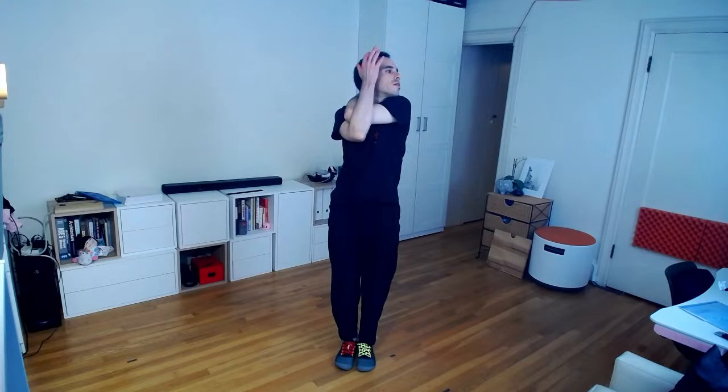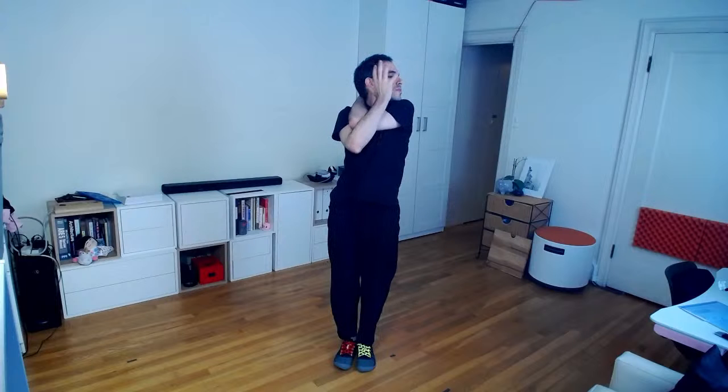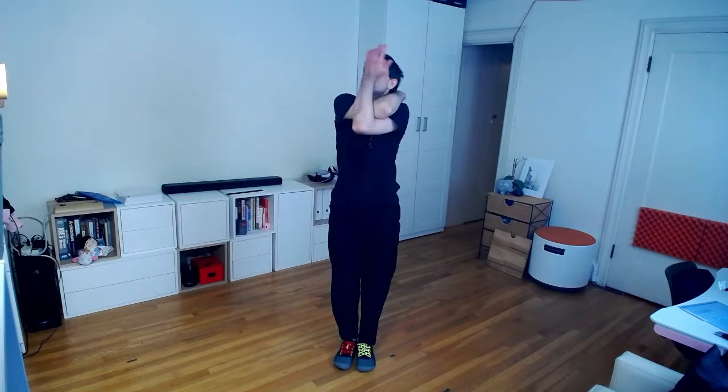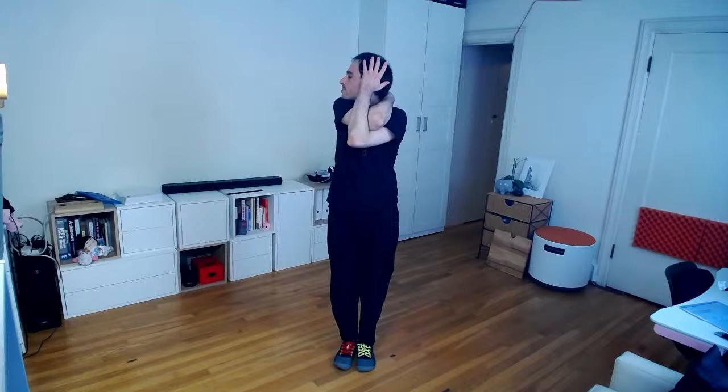Other side, left hand over right shoulder, right hand in front of the face. Head turns left. Torso stays forward. With that gentle spiral. Relax. Do it again on the other side. The right hand comes up over the left shoulder, left hand in front of the face, look to the right. Relax. Left hand over right shoulder, right hand in front of the face, look to the left.